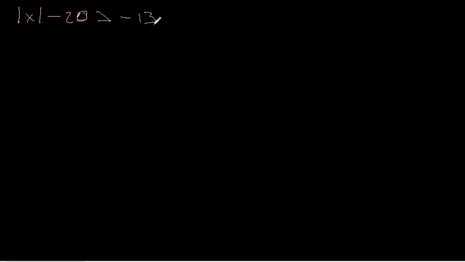Well, the first thing we want to look at here is it says 20 is subtracted from the absolute value of x. So my first goal, before anything, is I really want to isolate the absolute value of x. So I am going to add 20 to both sides to undo this subtraction right here. Okay, so now I've got the absolute value of x is greater than 20 plus negative 13, which ends up being positive 7.